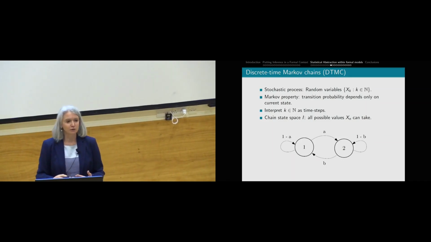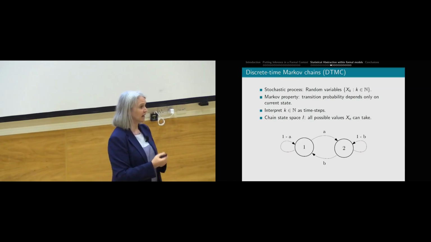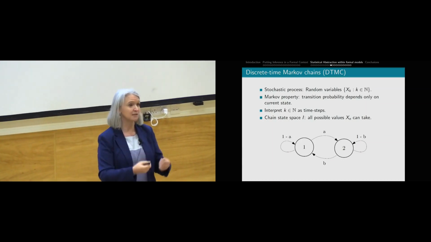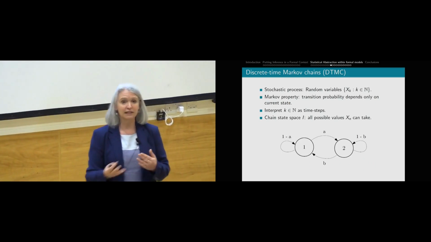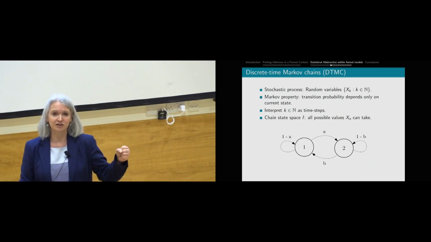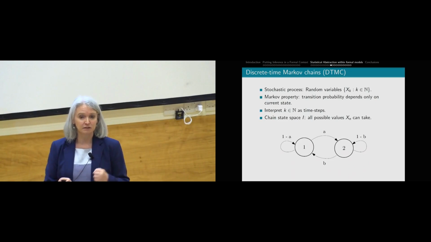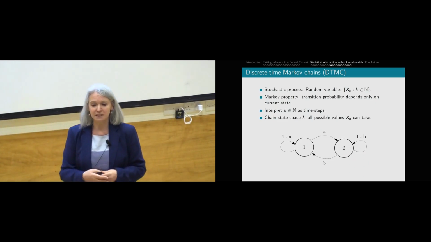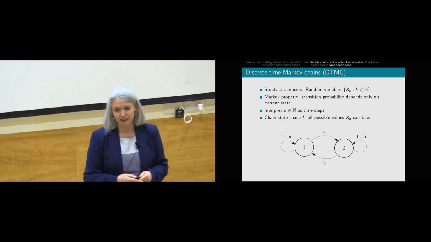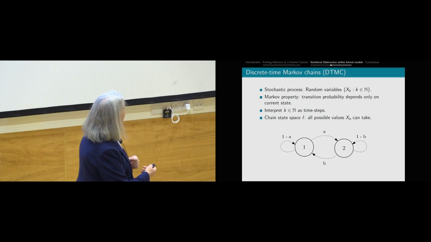So what do we want to do? We want to reduce the complexity of having to look at each flagellar motor pair and calculate its Markov chain and then see what that tells us about the likely run and tumble and things. We just want to understand, if I'm in this kind of concentration, and I was previously in that one, am I going to run or tumble next? Okay. So we want to reduce it to a discrete time Markov chain. So in this case, we have two states, and we just have a probability of moving from one to the other or staying in the same state, and similarly here.